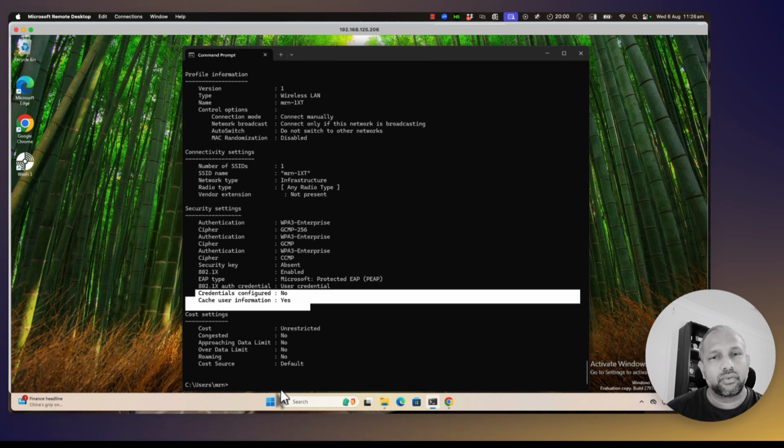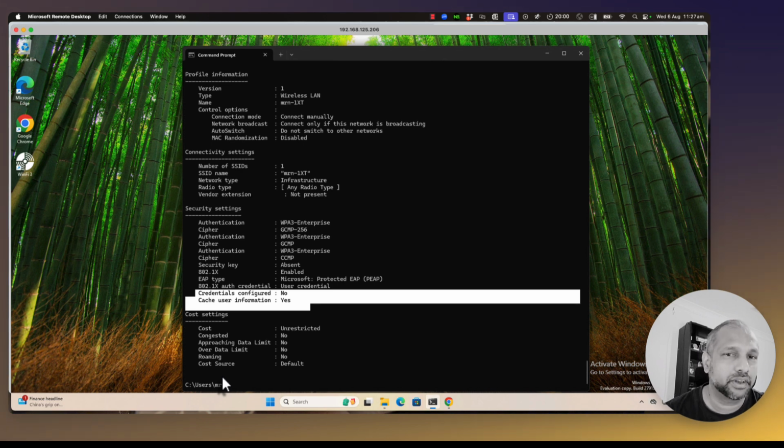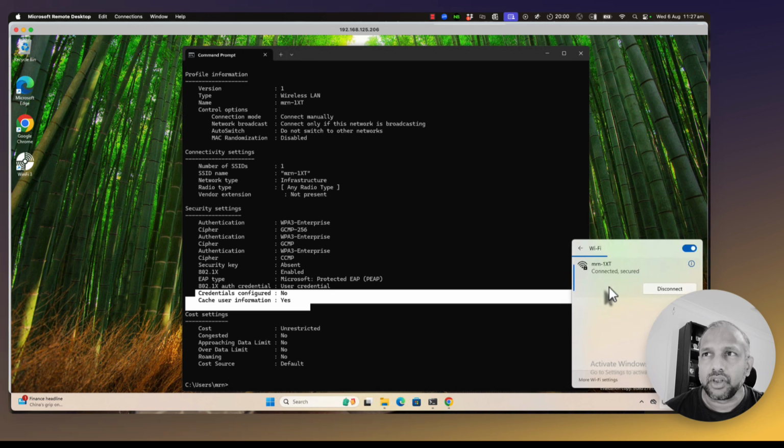Okay, so now what I am doing is connecting this to a personal SSID. It can be WPA3. In this particular example, I will tell you the password as well, but sometimes in your case, you may not know the password of the SSID this Windows machine is connected to. You can recover that password from this command. But in this example, I will connect this to, let's say, a pre-shared key SSID.